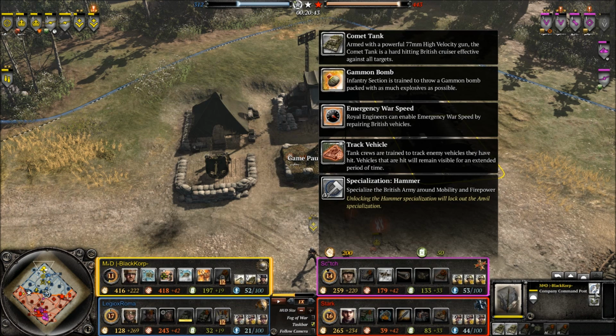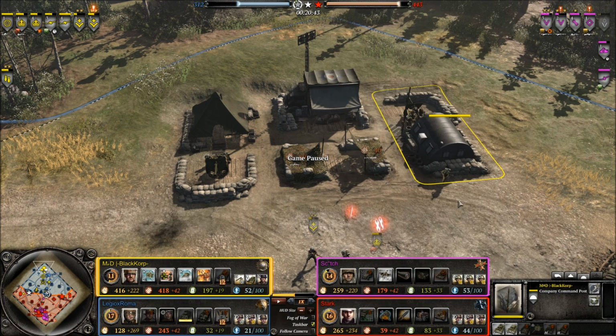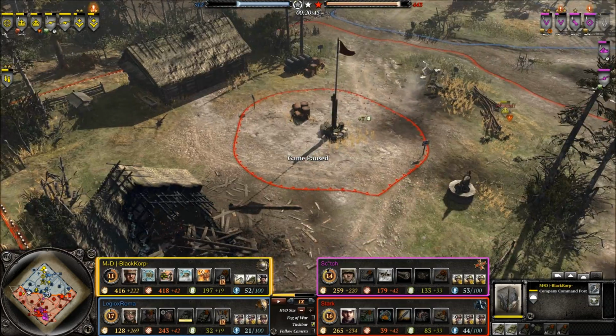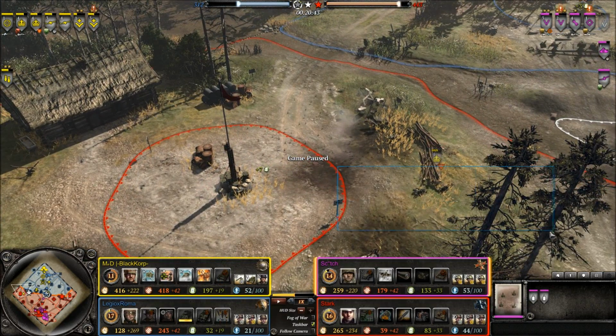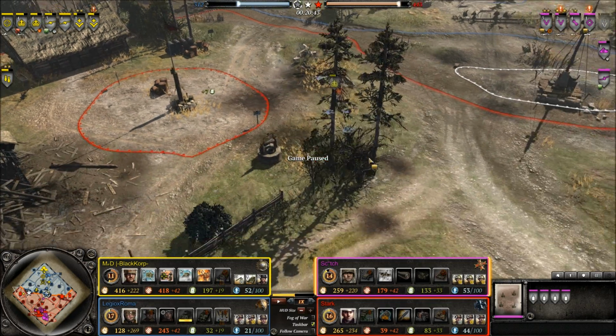And the specialization there, perhaps a hammer with some combat tanks would be a pretty nice choice, I think, as well for Blackkorp. But pressure more here on the far points, flank, harass more, so try to bleed out the Germans that way. And of course, get some mines to deal with those S-mines there.